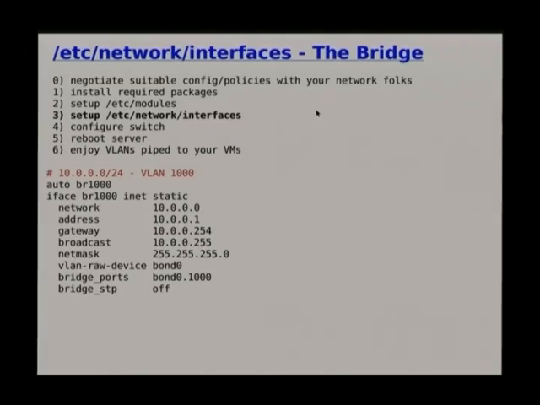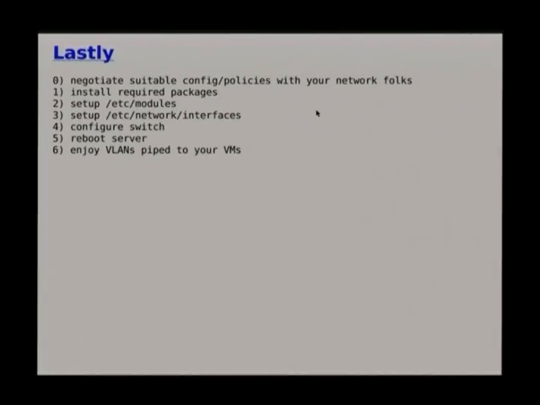Obviously this is just an example, but we have a bunch of these bridge examples on each of our servers, one for all the subnets that we're plumbing around, and potentially you could have dozens and dozens of these bridges on your VM or your cloud servers. Once you've configured all that, you configure the switch to do the channel bonding at that end and route the traffic over it, reboot the server, and basically you end up with the VLANs piped up to the VMs.